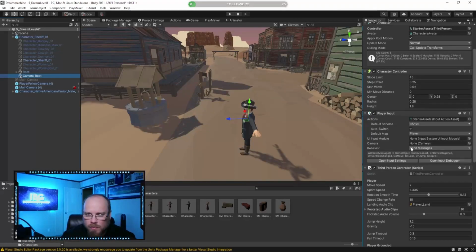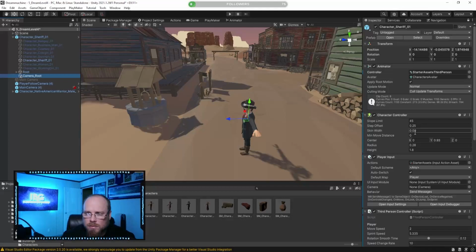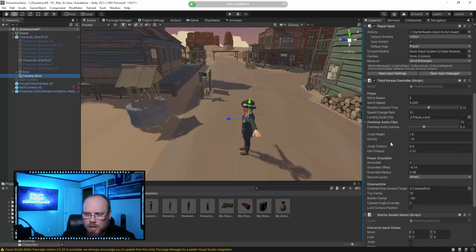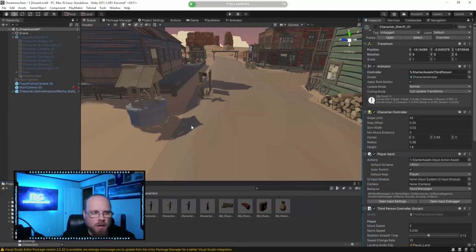Right, you have to assign this other camera root. Let's see if we got this in the first try.